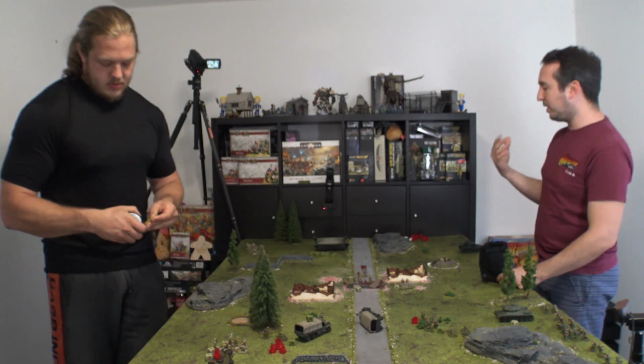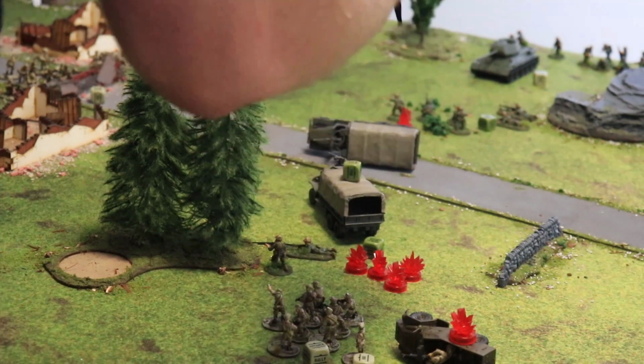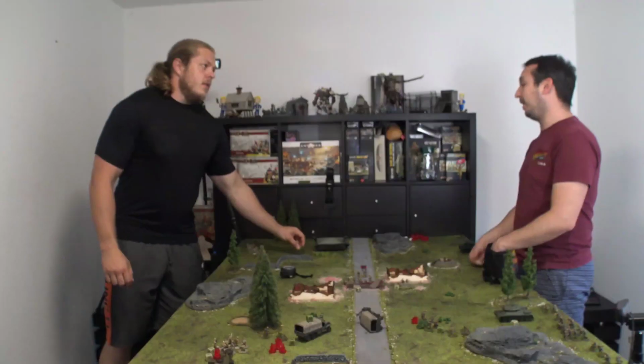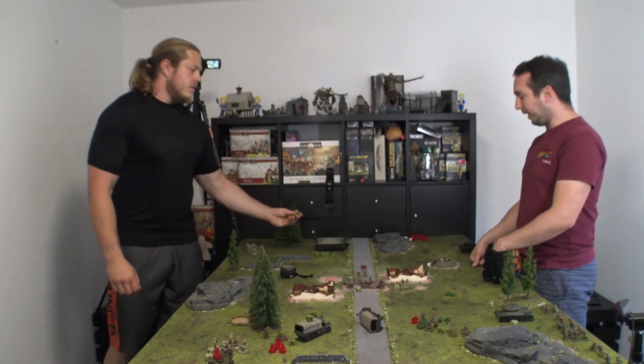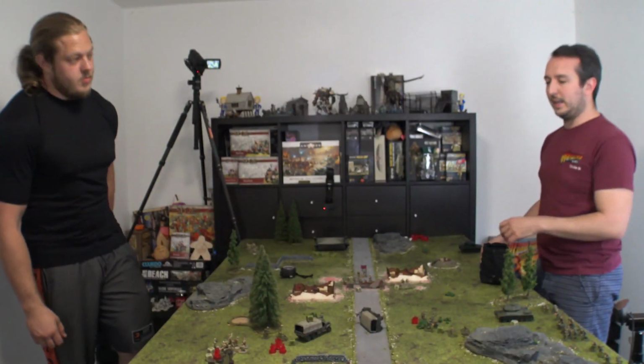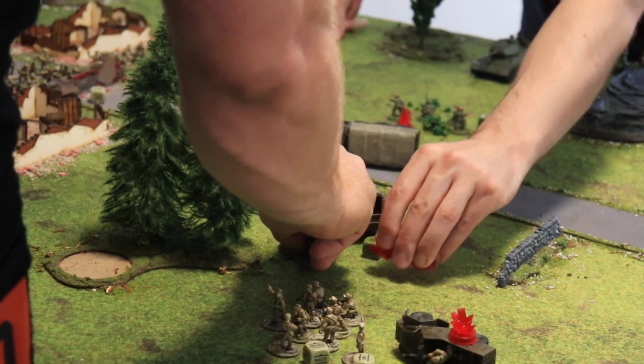So you're rolling 2 dice. It has a penetration, I believe, of +2, so you're going to be wounding them on anything but a 1. 2 dice, 1 for each guy. 6 and 4. Boom, they are both gone. They got mortared. So that's that. You take that dice as well.